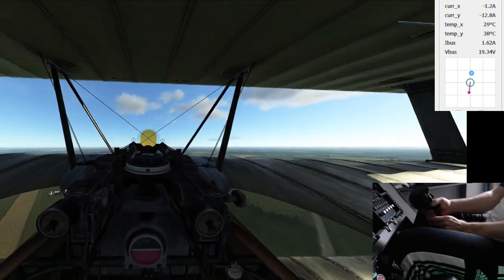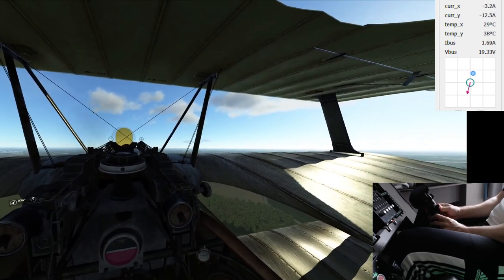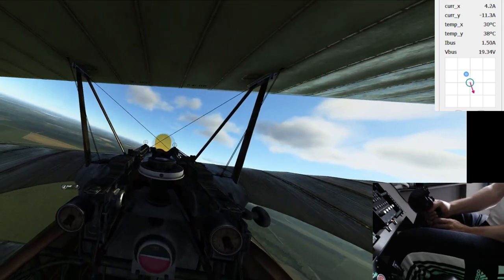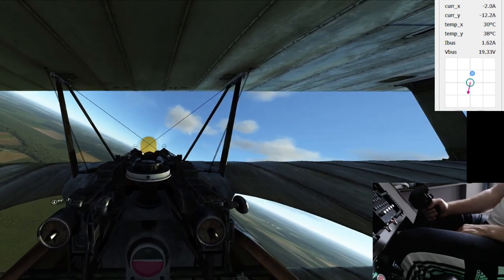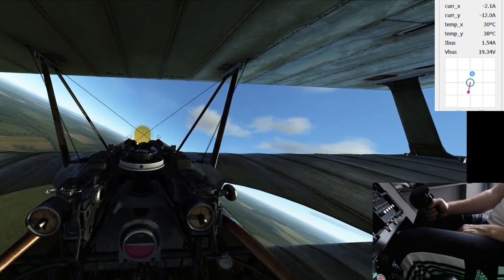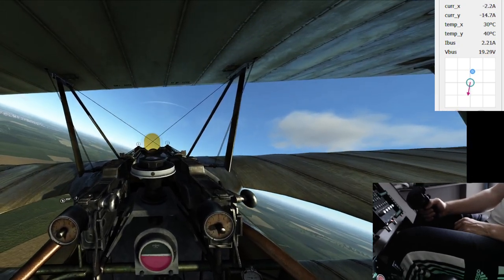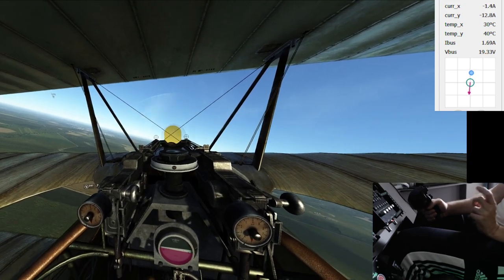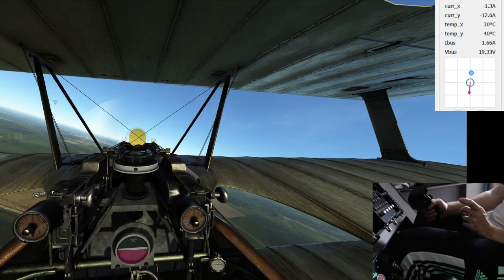But the reason I chose this plane and why it's such a dick move is because it's horribly out of trim below the stratosphere. So I'm constantly working to keep the plane from basically flipping over. I'm having to push hard on the stick. And I'm going to come back a bit later to why that's a problem.